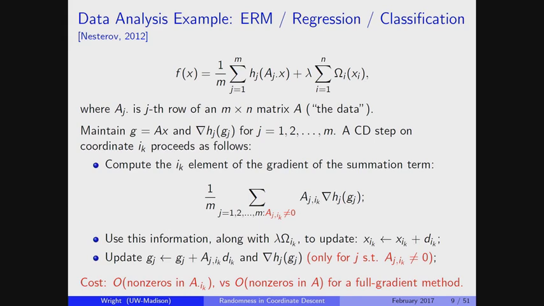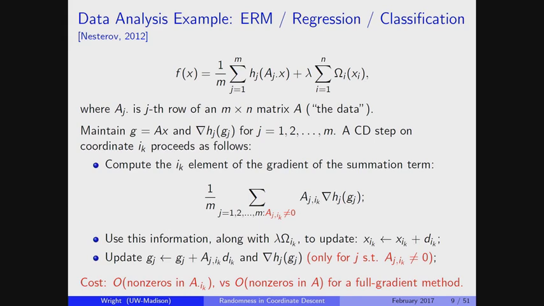Now suppose you choose to update the ik element of the vector x. You're going to need to know the ik element of the gradient. So let's see what kind of work you have to do to compute that. Well, you just have to look at the ik column of A, because that's the thing that touches the ik component of x, and you just have to sum up this formula. So you only need to look at the elements of the ik column of A that are not 0, and you just have to take those elements of the matrix A and multiply them by the appropriate entries from this vector here. So the amount of work you need to do that is only equal to about the number of non-zeros in the ik column of A.